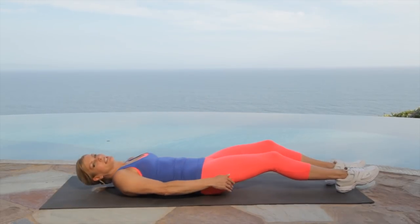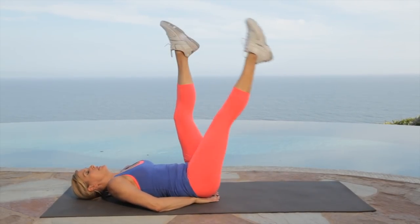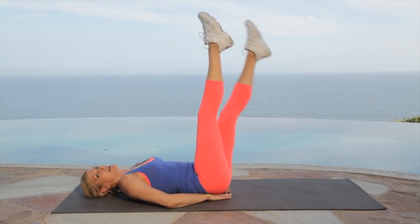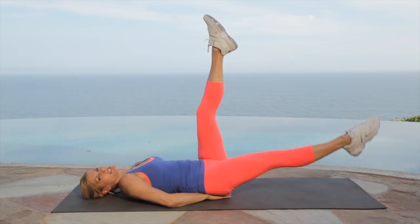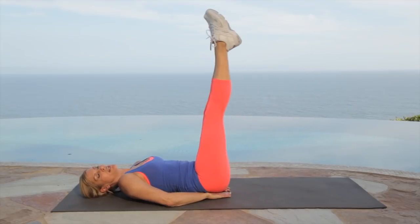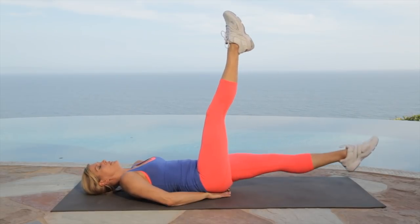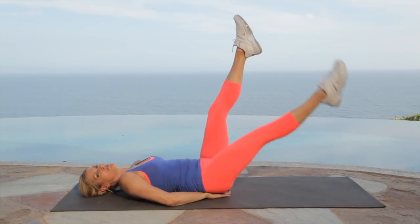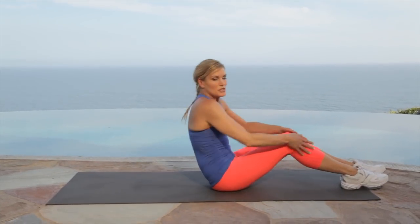Lay back down and we're going to scissor the legs — support your back. This time they're up and one leg drops down, then the other. Here we go for 30 seconds. Scissor those legs. Exhale with effort. Drop one leg but the other leg is staying up, so you're coming to meet the other leg before you let the other fall down. Drop each leg, exhale. I'm feeling it now. Four, three, two, one. Great. Let's roll it up and stretch it out for one second.